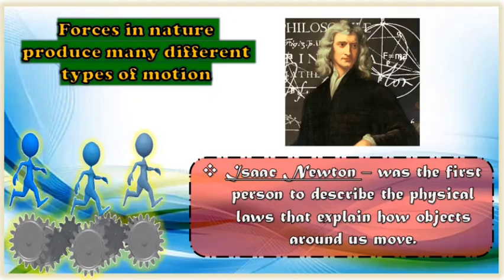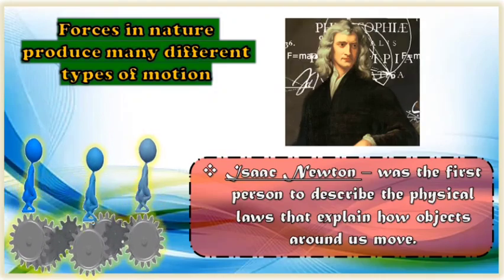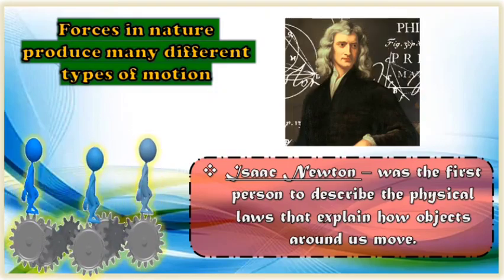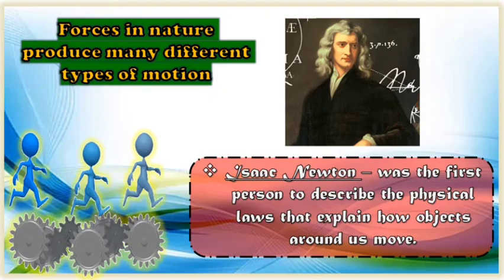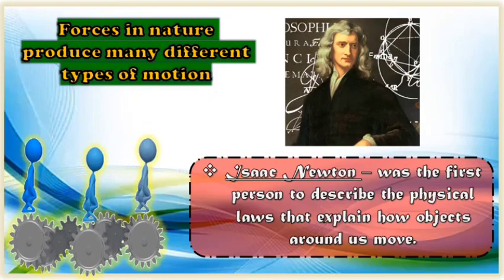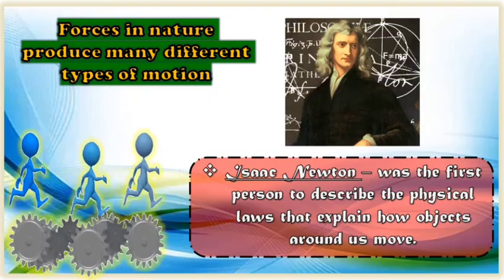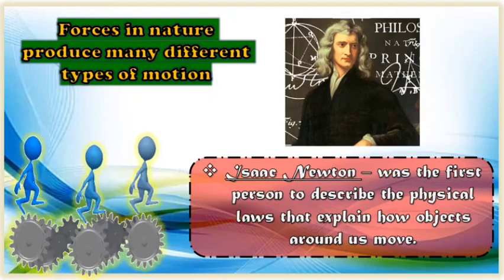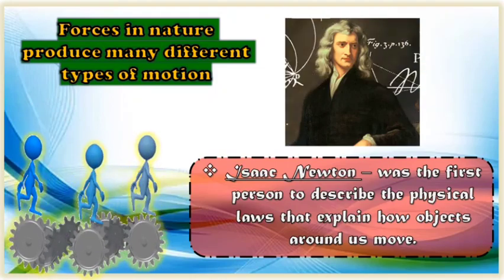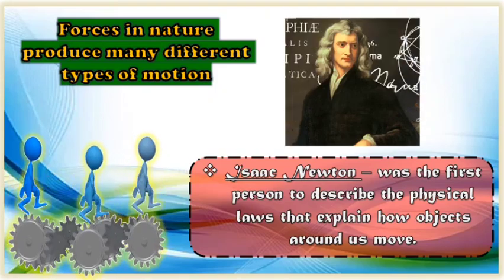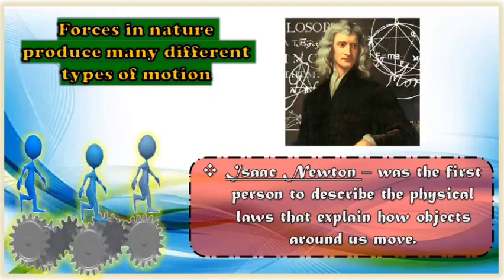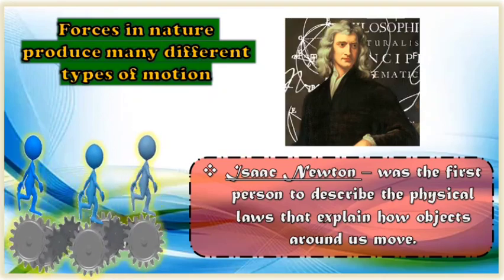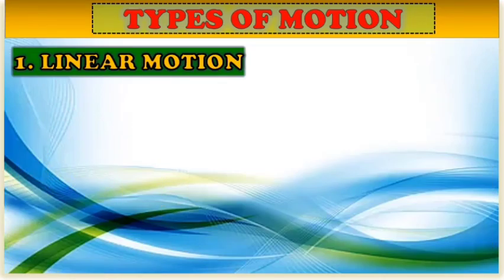So sila yung mga dahilan, especially si Isaac Newton, isa siya sa mga reason kung bakit nalaman natin yung tinatawag na motion. Isa siya sa mga dahilan bakit na-discover yung motion. Paano ba nagkakaroon ng motion at ano-ano yung mga ginawa nilang mga tools, mga instruments para matest or para lalo nating maintindihan ang motion. So we have types of motion here.